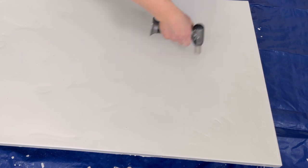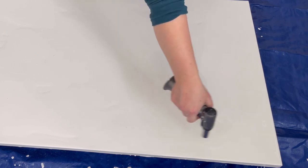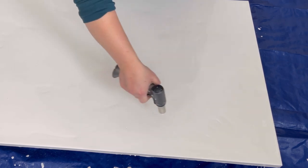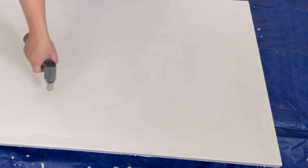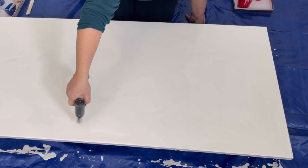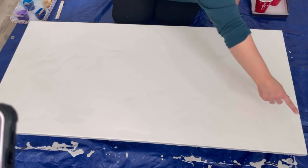You know what? I probably should have worn a short sleeve shirt because any sort of lint or dog hair or anything I have on my shirt tends to get into the paint. So, something to think about if you're gonna do something like this. But most of the time you don't have to worry because you're not gonna be doing this on such a big surface. Most people do it on canvas. But I think this would be super awesome as the top of a furniture piece, maybe a nightstand, like an accent piece in your house. It'd look really cool.